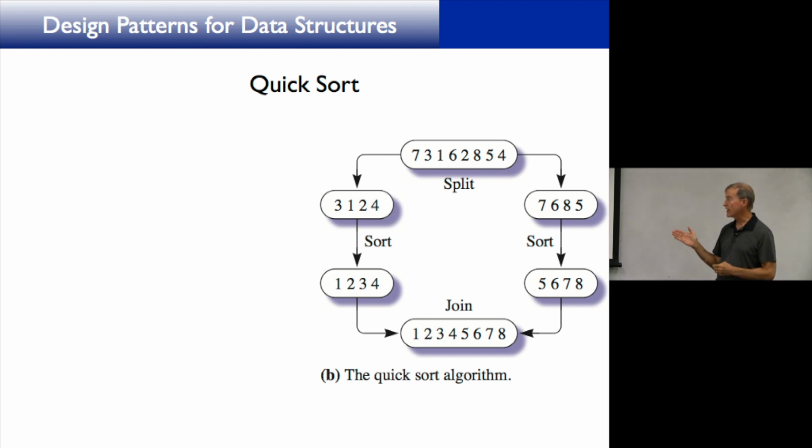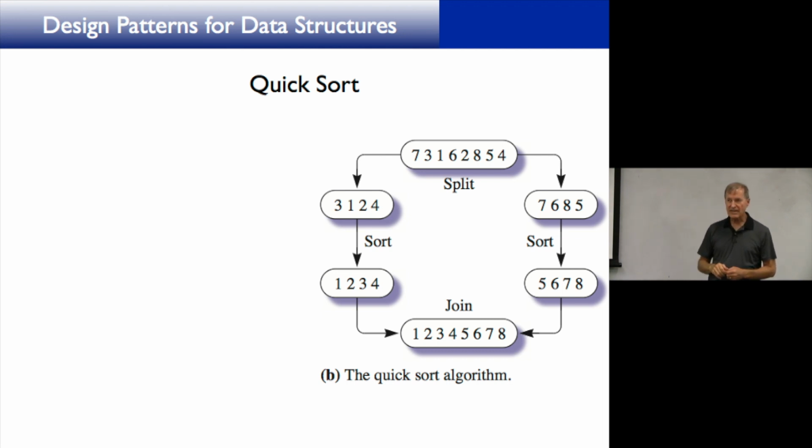So over here in this slide, I have a picture of that merge sort taxonomy for the quicksort algorithm. And remember, the way it works is we have 7 3 1 6 2 8 5 5 4, that's the original unsorted list L. And then when we do the split, all the small ones are on the left and all the large ones are on the right. What we have shown here is that the ones on the left are 3 1 2 4 and the ones on the right are 7 6 8 5.